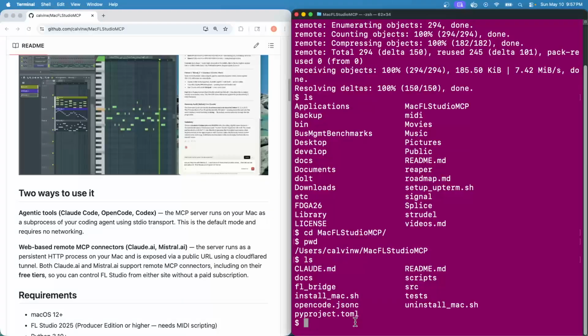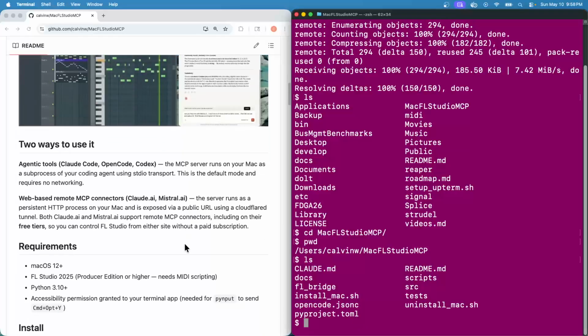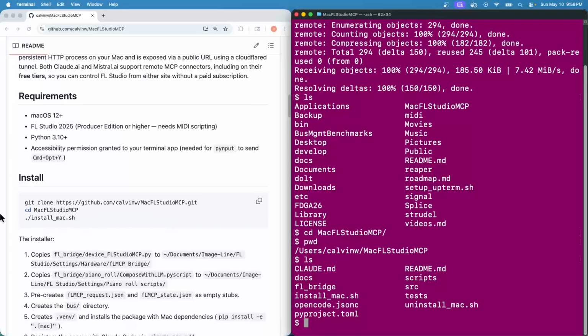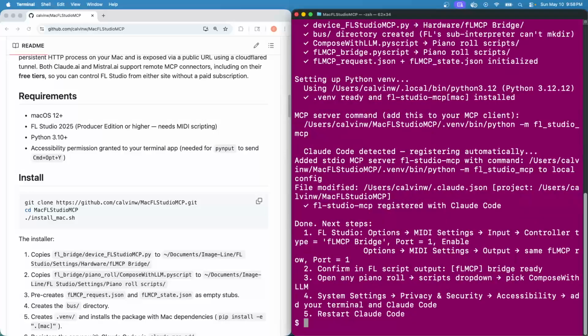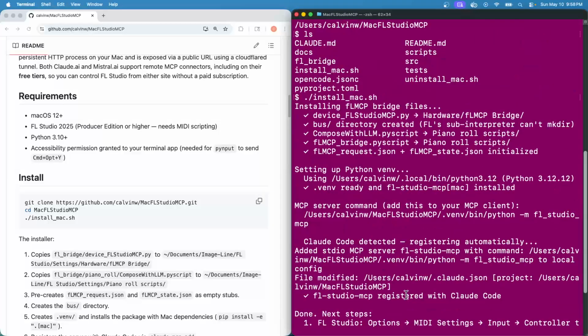But the first thing we are going to do is run this thing called install Mac. So let's just follow along with the steps over here. Okay, so it says to run that. The way to run that is to just type dot and then slash and then install Mac like this. Let's hope this works okay. And if there are any error messages, just give your favorite chatbot the script and also the error message and ask it what went wrong.